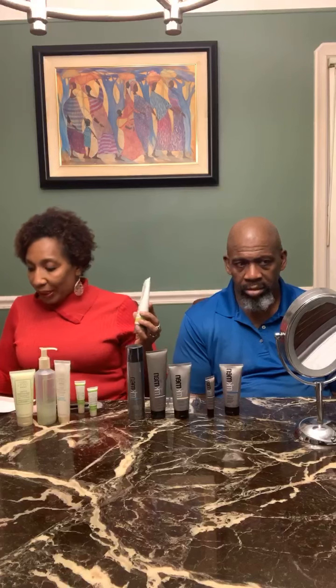And so the charcoal mask is a deep cleansing charcoal mask. And what it'll do, it'll remove all the impurities from the skin. It smells really good and clean. It absorbs, I believe it's like 10 times its weight in impurities. It like sucks everything out. It's not a peel off mask like we've seen in so many videos. It is a wash off mask, and your skin looks clear. It feels great, and it helps to unclog your pores.